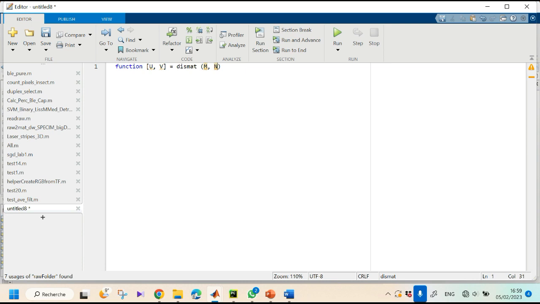The names are not important; you can call it by other names anywhere else, but this is the format of your function.